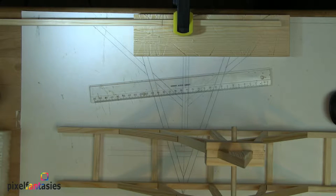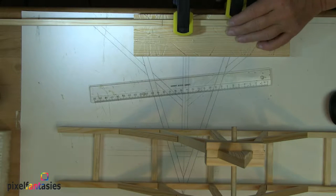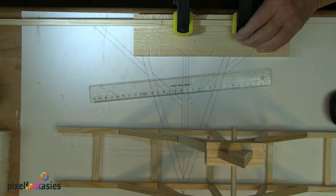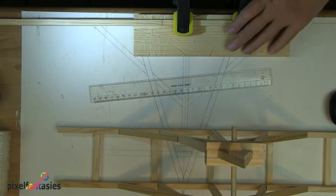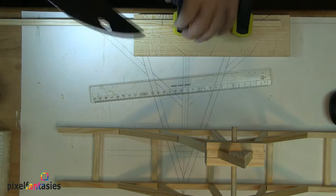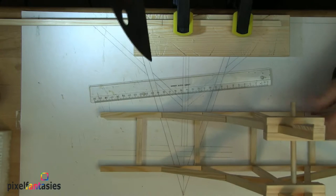I will make a little more light in the coming next weekend, because it takes a little time. So, and our trusted saw. Oops.